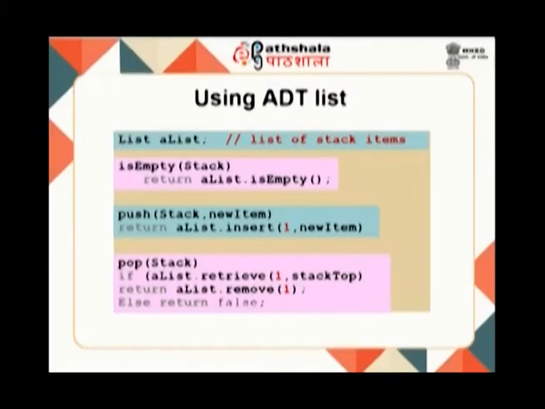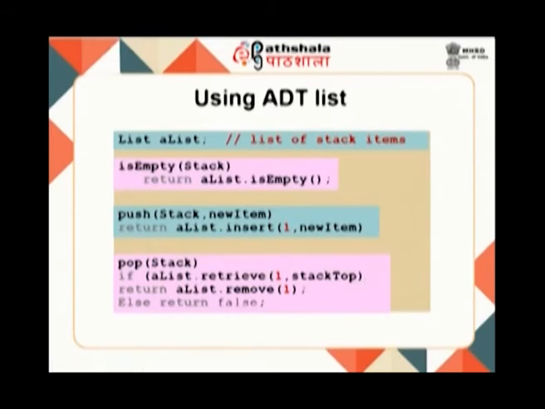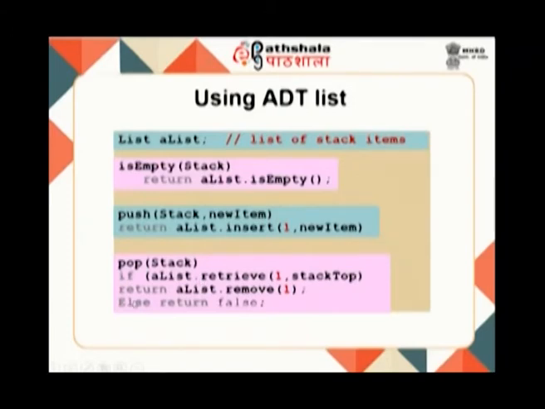So, now if you look at this, we are using an ADT list which has the operations is empty, insert, retrieve and remove for implementing the stack ADT operations is empty, push and pop. That is what you have to understand. So, is empty just uses A list's is empty function. Here instead of push we have insert; the only difference is we are always inserting only at 1, because we are only inserting at the top position. So, if you delete something, the first position is automatically updated in this implementation of ADT list. Here, retrieve 1 comma stack top is the one that we have assumed the ADT list implementation gives a true or false value. We are assuming that remove does not give that.